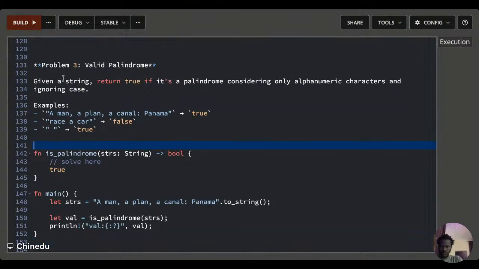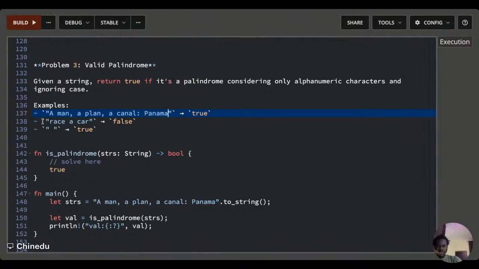Okay. So this question basically says, given a string, return true if it's a palindrome, considering only alphanumeric characters and ignoring cases. Okay. So we have to ignore cases, right? So something like "A man, a plan, a canal: Panama" is going to be true, because we are going to remove everything that is not alphanumeric. So the semicolon here goes off. P, of course, A would match with.